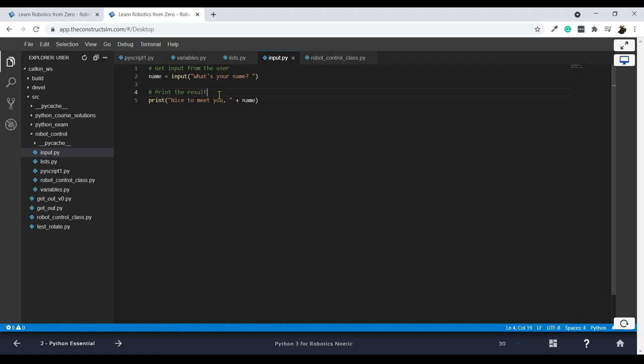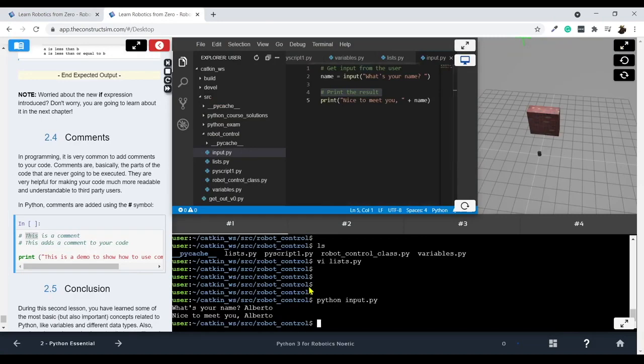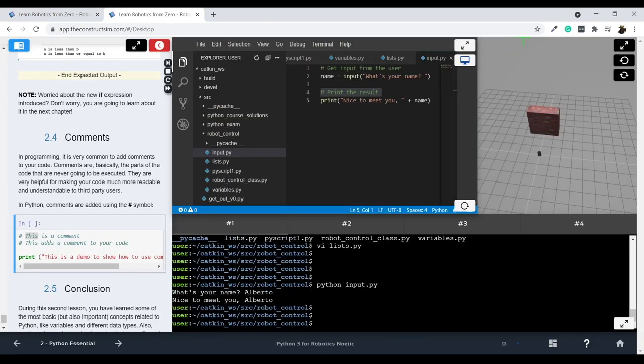For developers, but specifically with ROS developers, there is a lot of sharing of code. Very often you are going to use code which has been developed by another person, ROS packages that have been developed by another person, and if you have to go inside the code and check it, it's always very nice to find comments that help you understand better the code that they have created. Okay, so this is the main purpose of comments. All right, so that's it. Then let's move to the next unit.